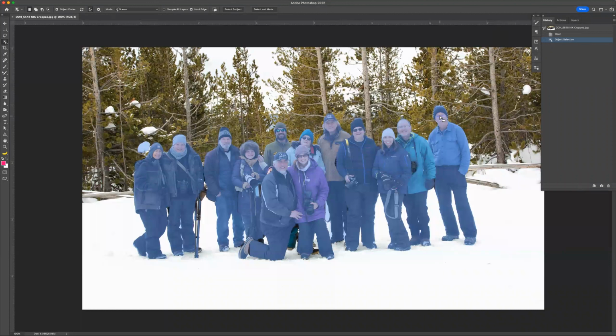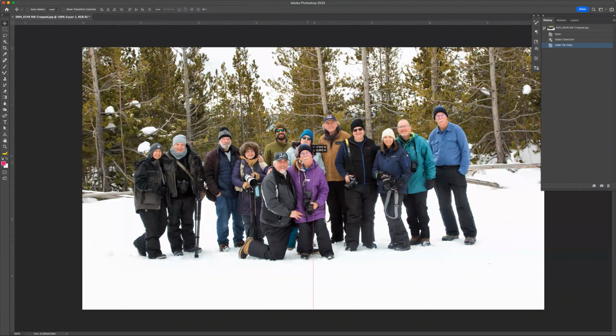I'm going to take this head here and put it up on its own layer. So Command J, I just selected the head. Then I'm going to hit the move tool, V for move. Command T to transform. I've got to make it a little bit bigger so I cover his head up. There we go. Perfect. Screen capture that bad boy.